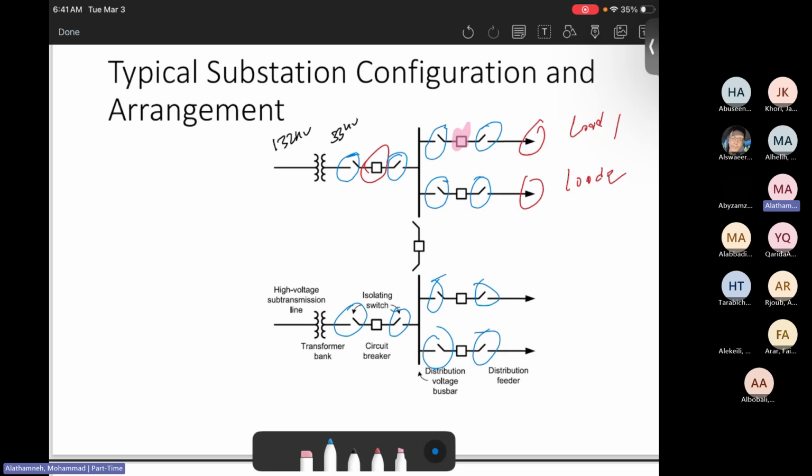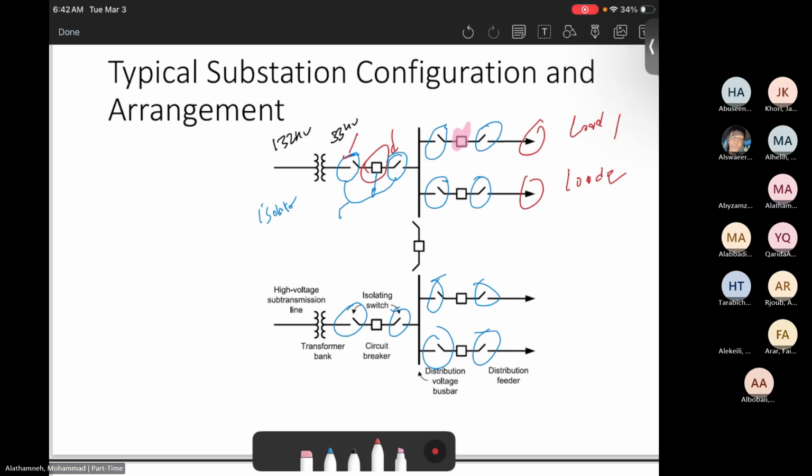What's the point of adding these isolators? Again, as I mentioned earlier, they provide a physical disconnection, a visual physical disconnection. So when you disconnect the circuit breaker, and if, for example, something wrong happens with the circuit breaker, a failure, then the isolators, both of them, will work and isolate the system and solve the problem. So it is an extra protection, or they can provide extra caution.